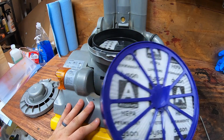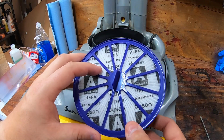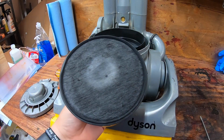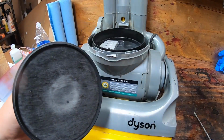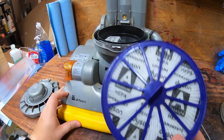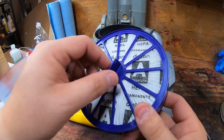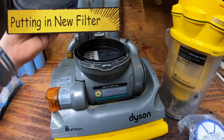It does say lifetime, does say Dyson, but these things do not last a lifetime. They are a filter. They will go bad eventually, and they do make replacement ones now, and the replacement ones are pretty nice. They are washable, so I'm going to go ahead and order one of those and put in the new one. So now you can go ahead and pull that one out.